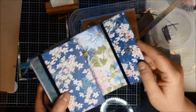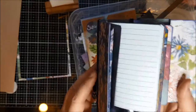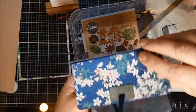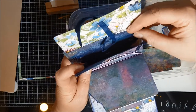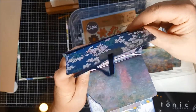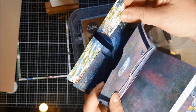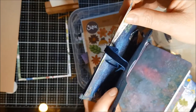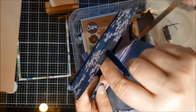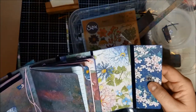Okay, here, you can see it. And I used it in here as well to hide some staples to have the folder stick to the cover, because I was afraid glue wouldn't be enough. So I preferred adding some staples too, and I hid them behind.